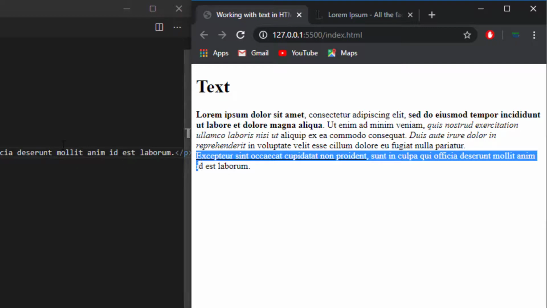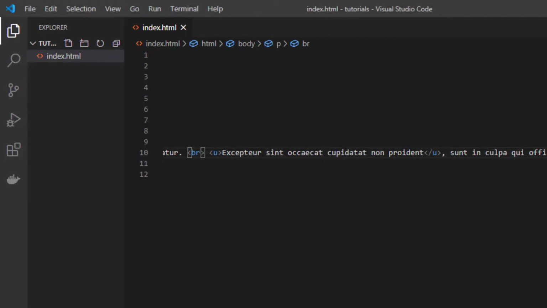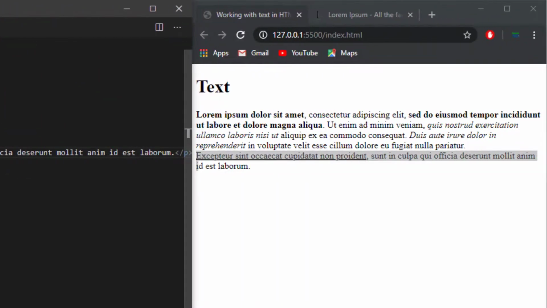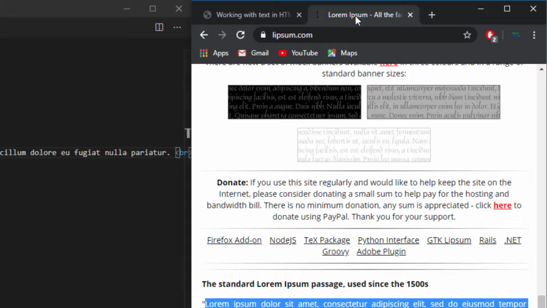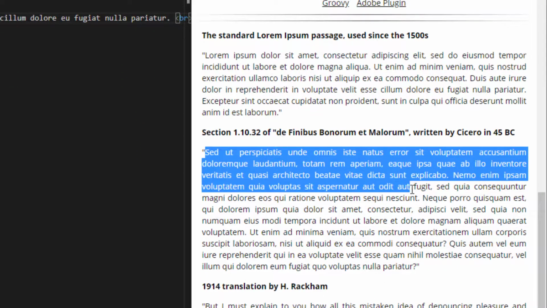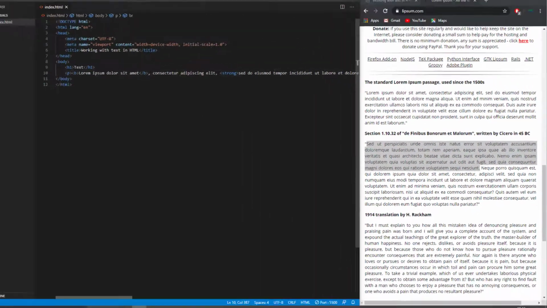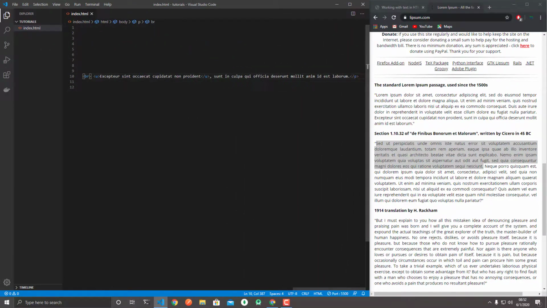Another tag I want to teach you is for when maybe we have two paragraphs. Let me come here and copy another text. I will just copy this text up to this point and create a new paragraph.